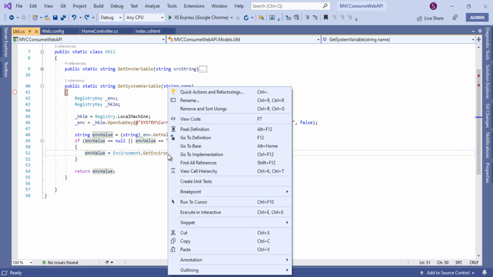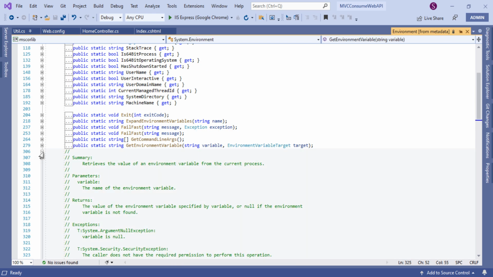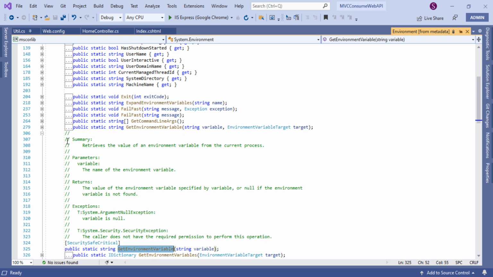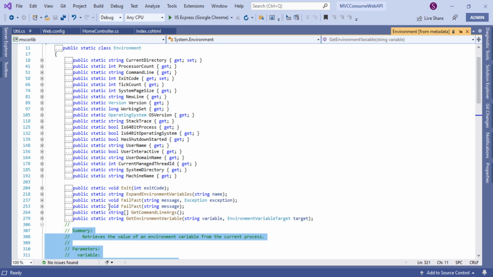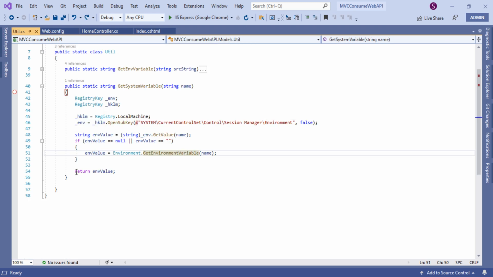If you right click on GetEnvironmentVariable and go to definition, you can see it is also part of the metadata from the Environment class. It retrieves the value of an environment variable for the current process. You'll get the details in the summary as well, and this method is derived from the System namespace, from the Environment static class. After that it will return the env value whatever we are getting.